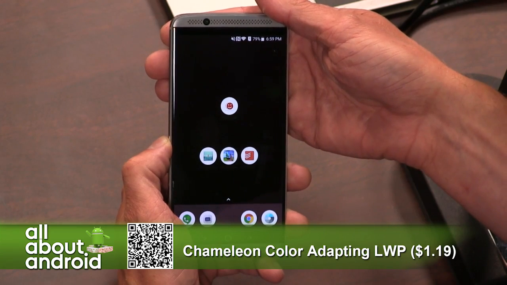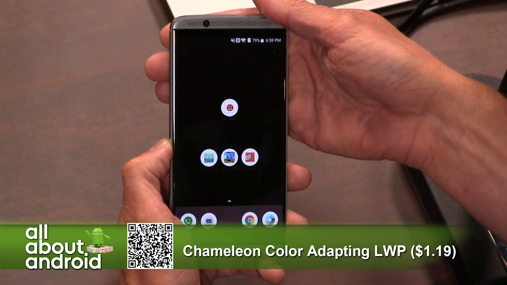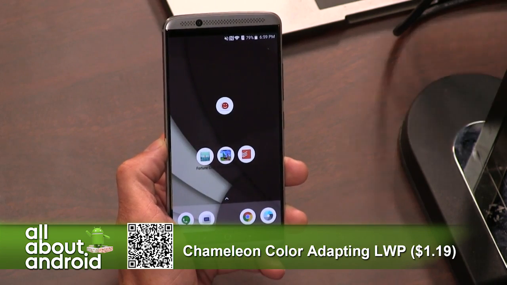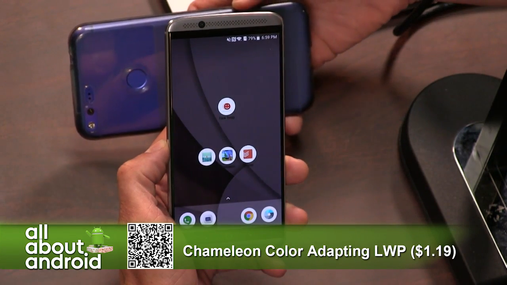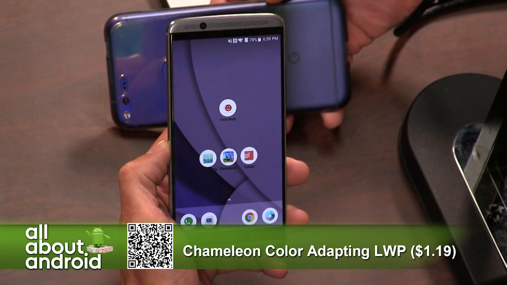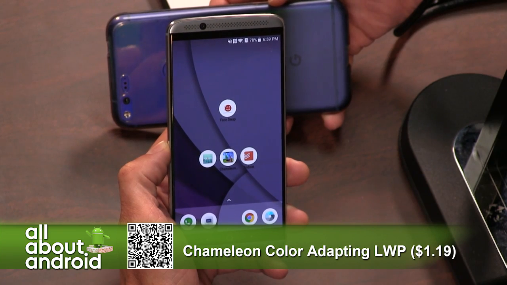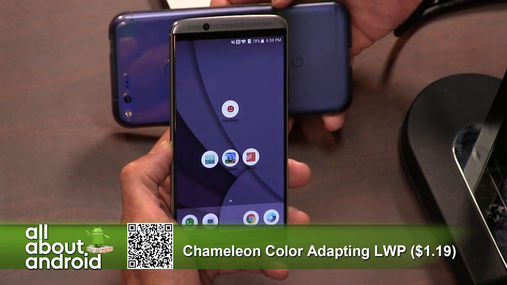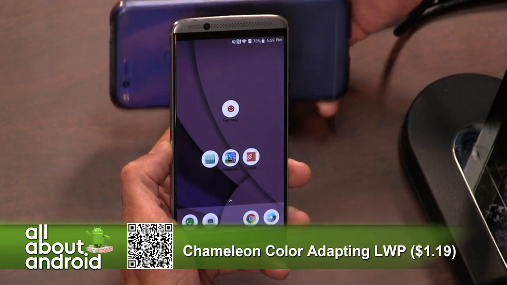So if I cover up the camera entirely, you would see blackness, for example. If I take my blue Pixel phone and put it in front of the camera, depending on the light and shadow, hey, what do you know? It shifted colors to kind of match the tones of my phone.